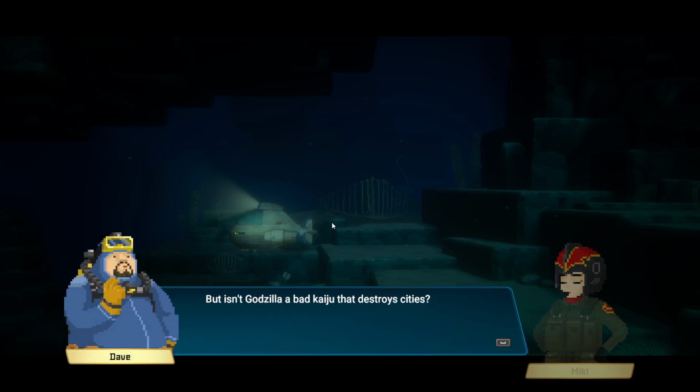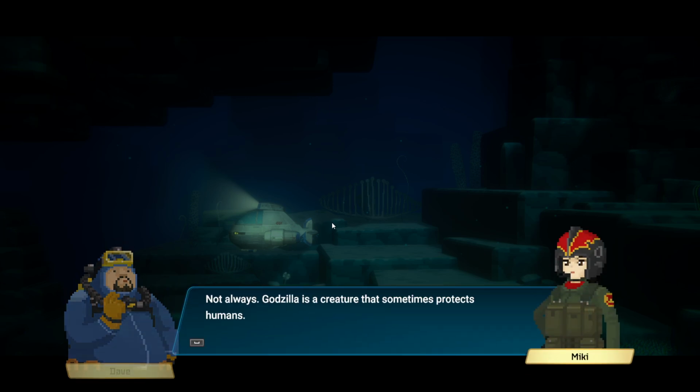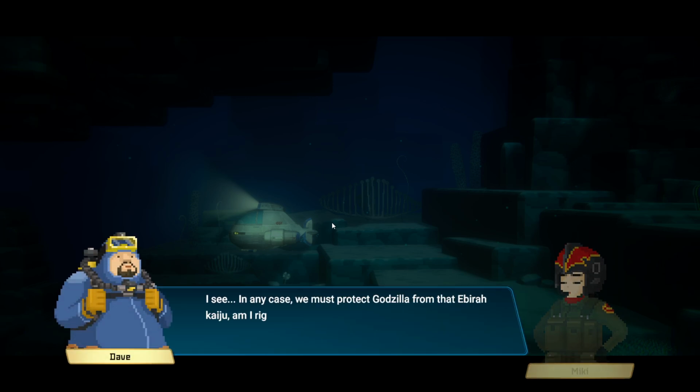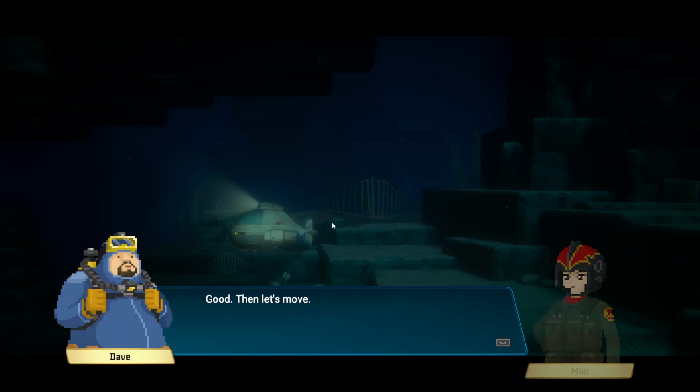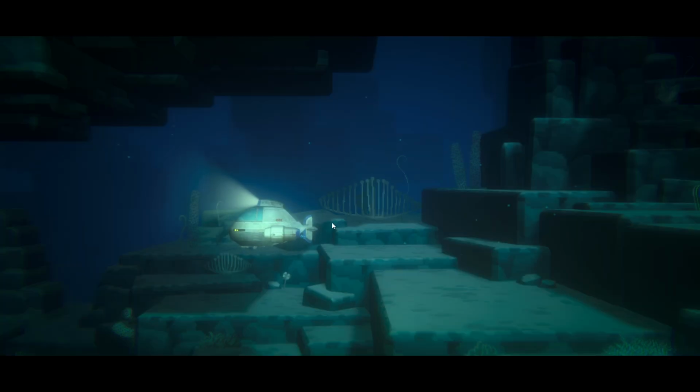But isn't Godzilla a bad kaiju that destroys cities? Not always. Godzilla is a creature that sometimes protects humans. Sometimes it's against humans. Sometimes it's against another kaiju. I see. In any case, we must protect Godzilla from the Ebra kaiju. Am I right? Yes. We must get to Godzilla and wake it up before Ebra gets there. Good. Let's move.